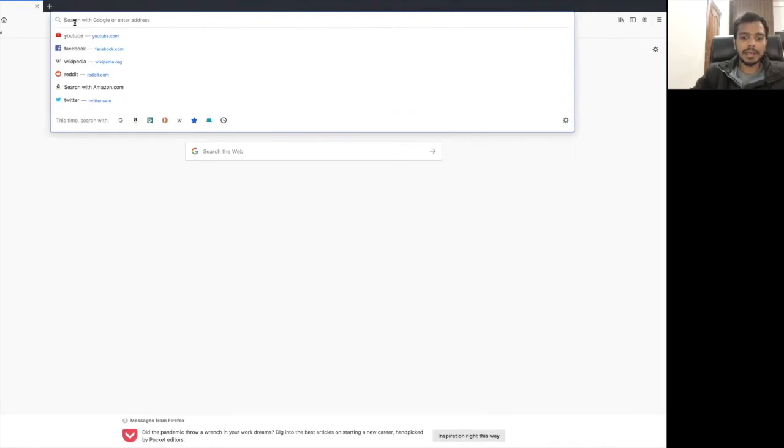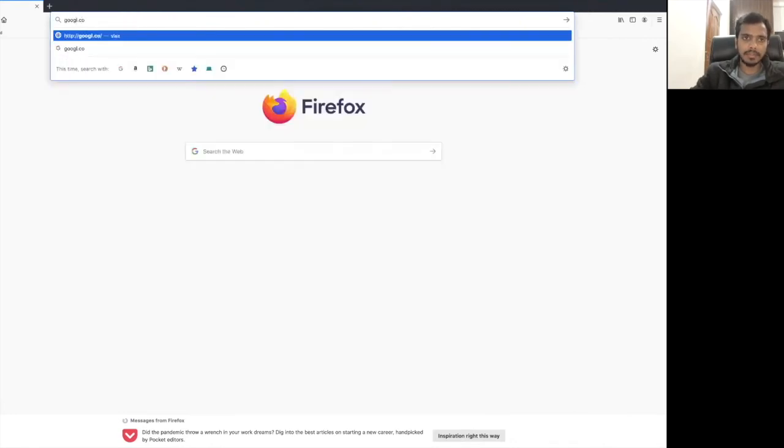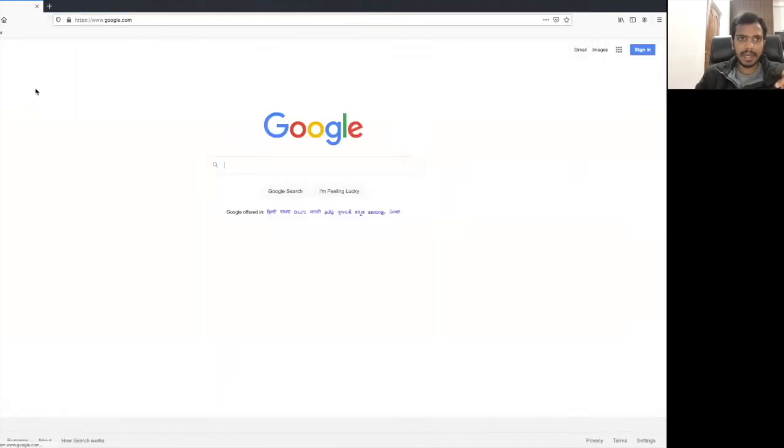Let's say you are opening google.com in the Firefox browser. First, the browser is going to establish a TCP connection with google.com's web server. Now you press enter. After establishing the TCP connection, it sends a request and gets the reply.